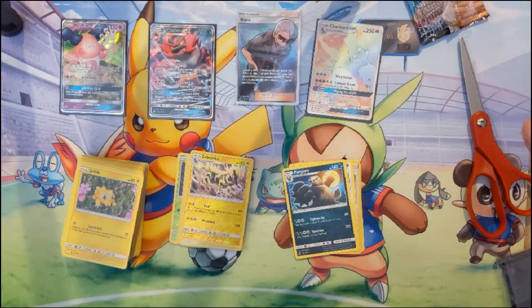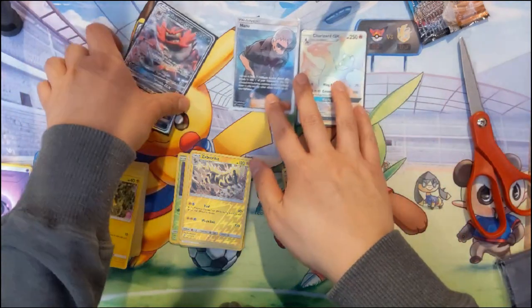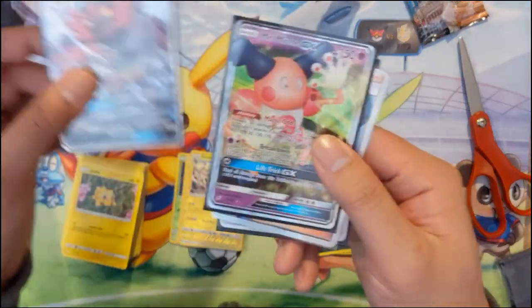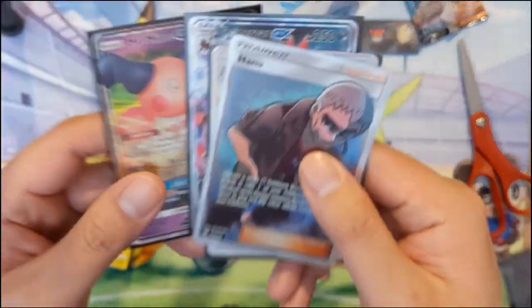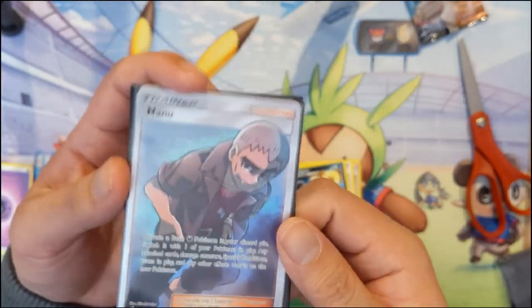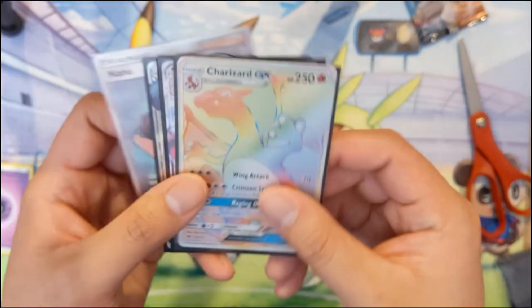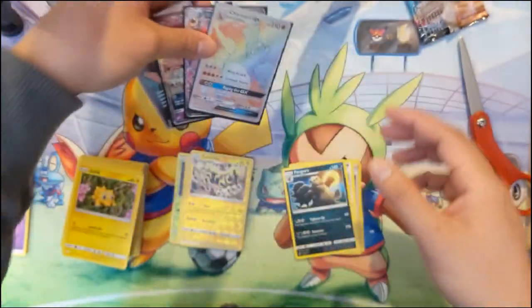But anyway, let's look forward to when we start hitting some higher sub counts. But that's it for this opening. So to quick recap, we got Incineroar GX, Mr. Mime, Nanu for our full art supporter, and the epic Rainbow Charizard.